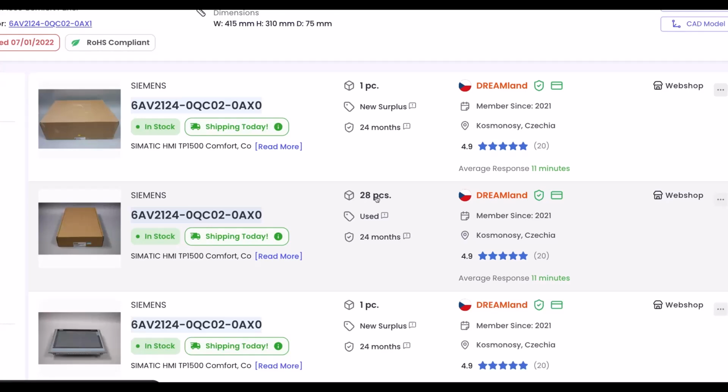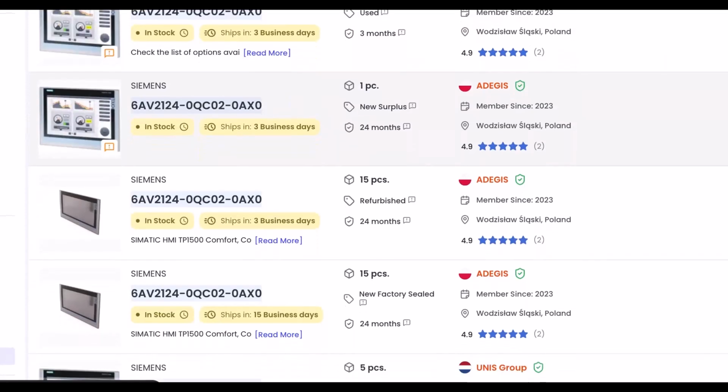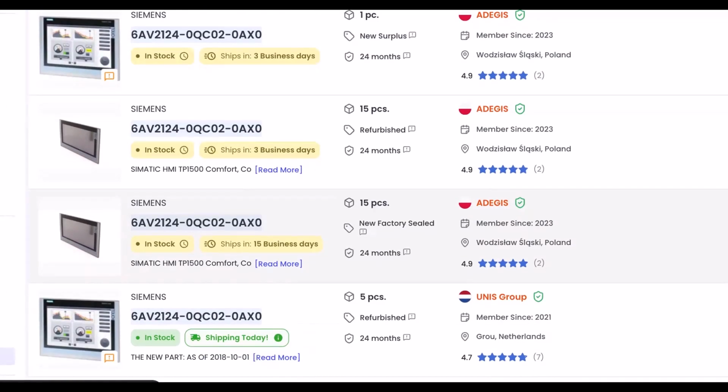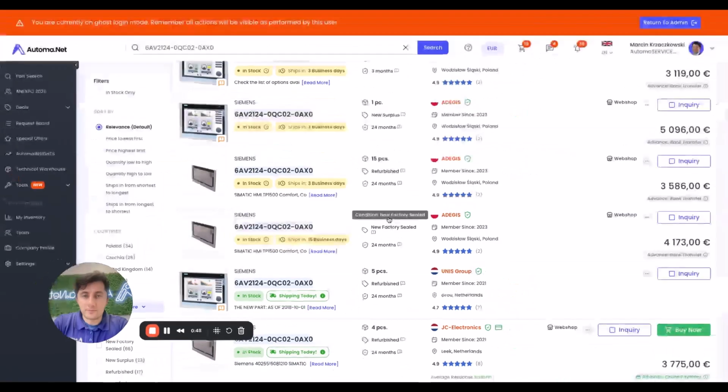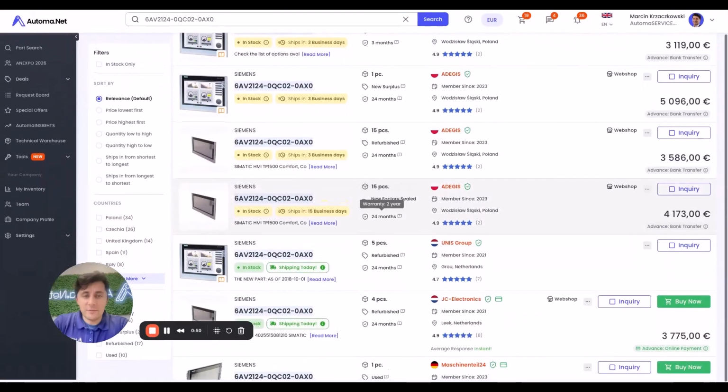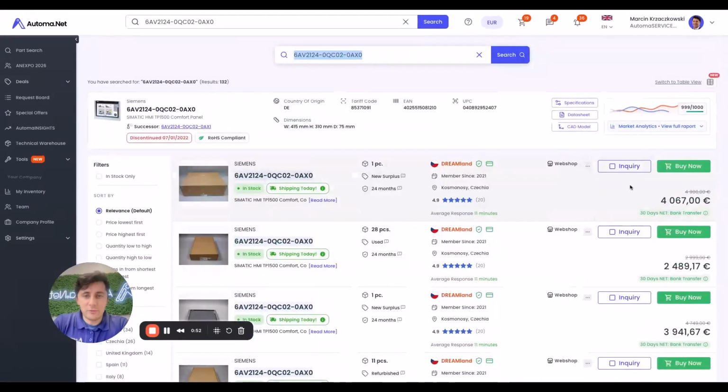And this is a crucial part of Automanet because companies are sending us this information sometimes once a day, but very often once every couple of hours or even once an hour, and update us with the quantity they have in stock. So that's the first most important part of buying parts and setting up relationships with suppliers across the globe. You've got 700 suppliers and 36 million offers on those parts.